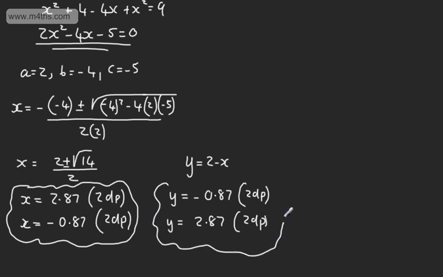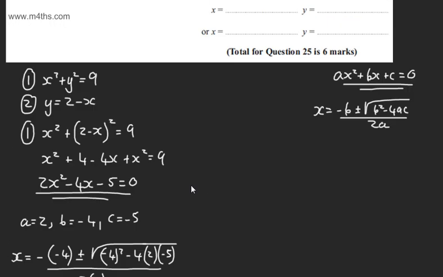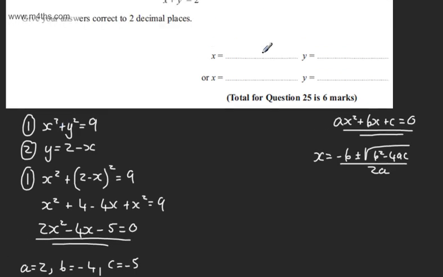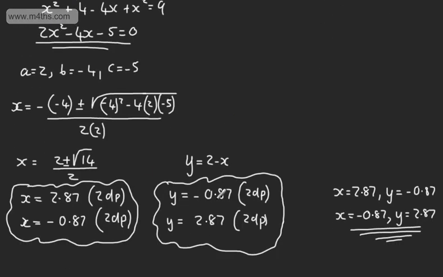Let's put the bracket here and got those. So if you wanted, you could write now, x equals 2.87, y equals negative 0.87, and then we've got x equals negative or minus 0.87, and y is going to be equal to 2.87. So lots of different approaches to get those. That's one way. You can sub them back into here, or you can use it in its original form. Either way, round 6 marks for these correct answers, rounded to 2 decimal places.